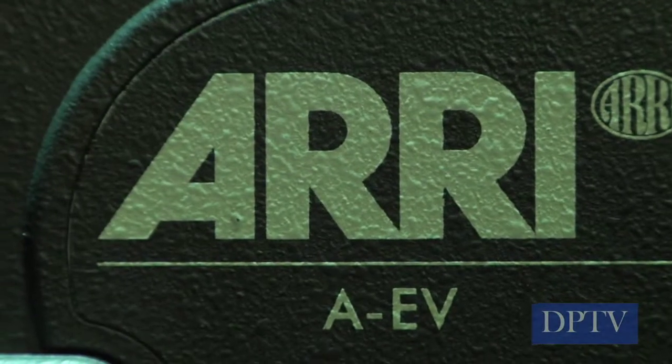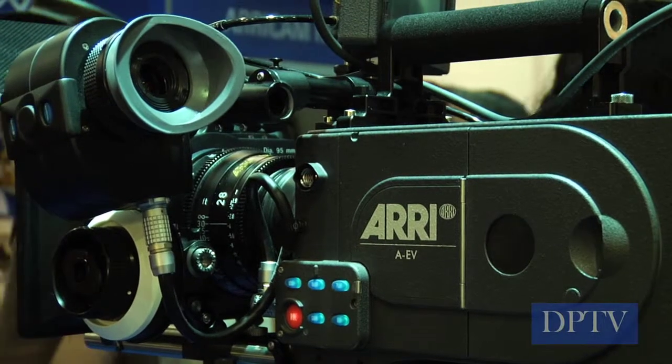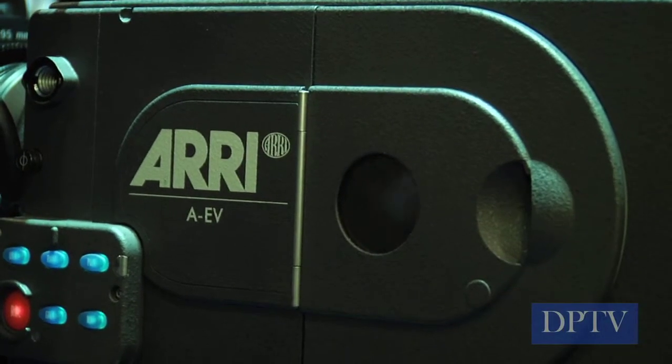I'm going to talk a little bit today about the Alexa camera. The Alexa development started about 2.5 years ago and took all the lessons that we learned from the D20 and D21 and built it into this camera.